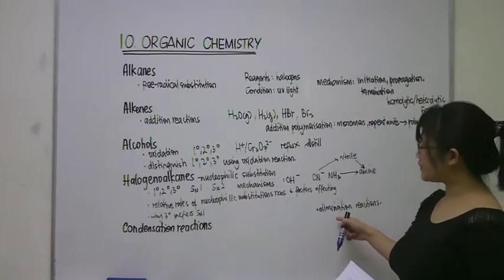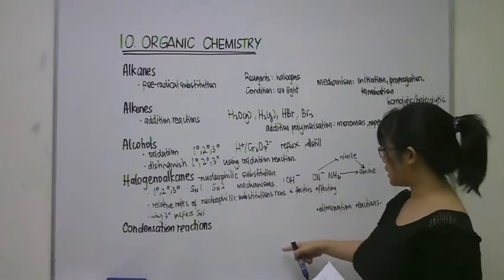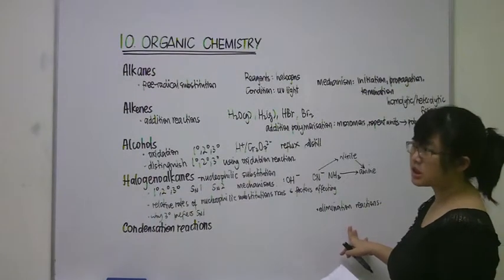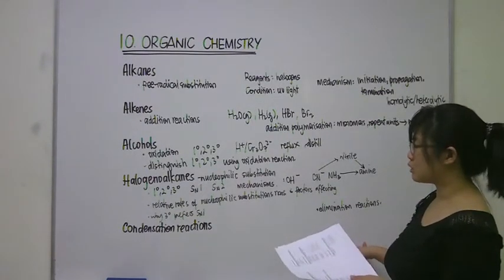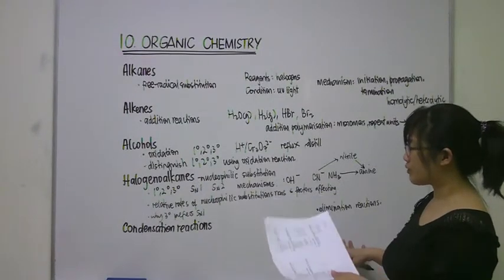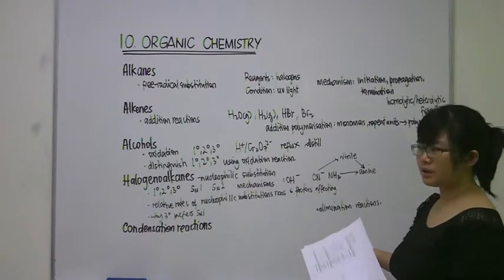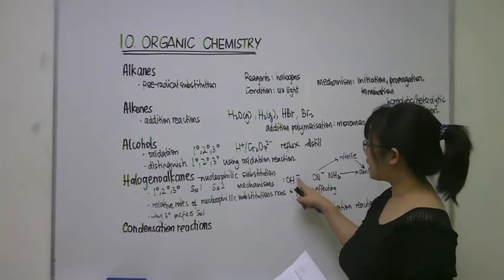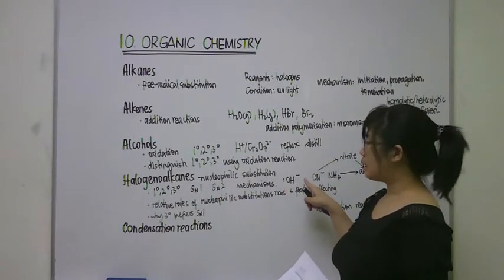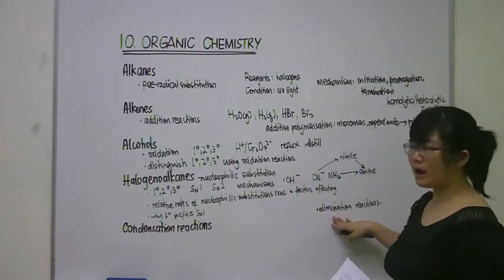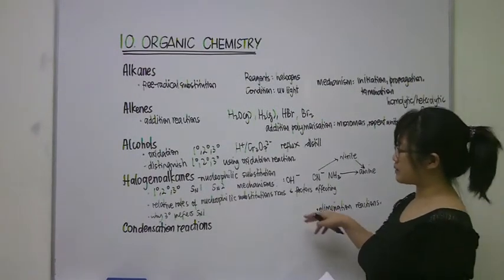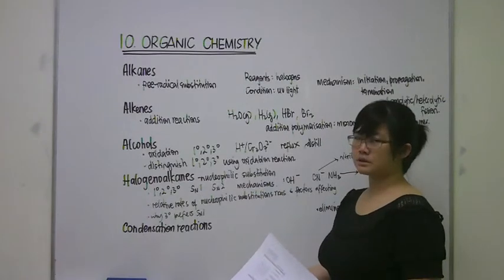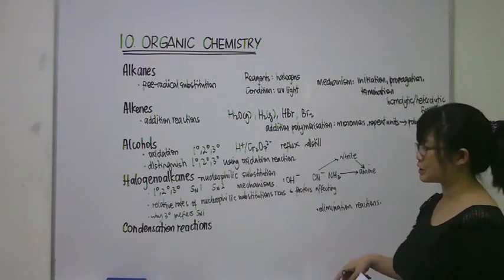Here we need to emphasize that for nucleophilic substitution and elimination reactions, you are actually using very similar reagents. So you need to teach your students which one will favor substitution and which one will favor elimination. For example, both will require the presence of OH⁻, but elimination will happen if the medium is alcoholic, while in nucleophilic substitution, the medium is aqueous. So your students need to know all these conditions.